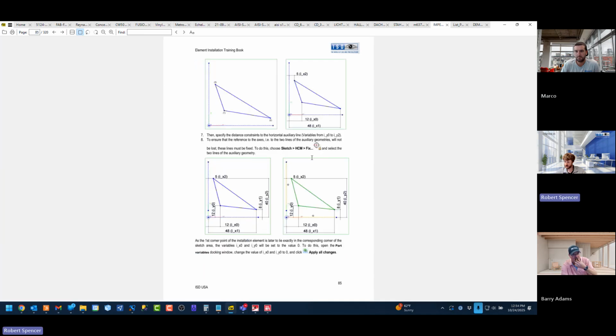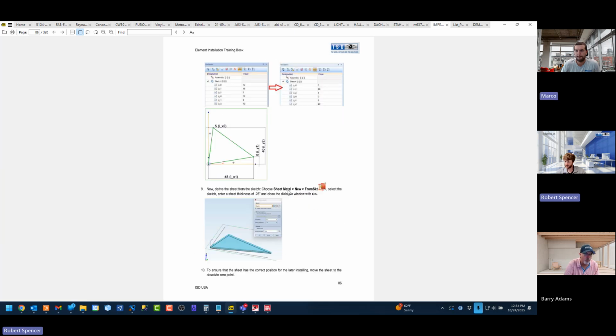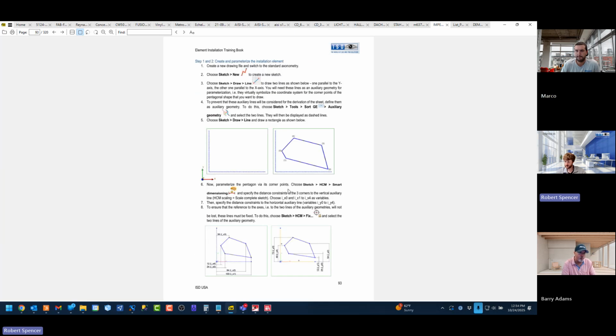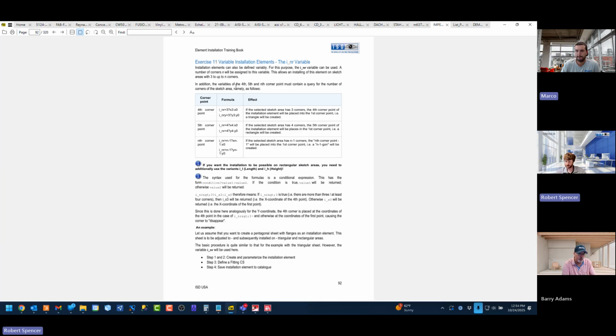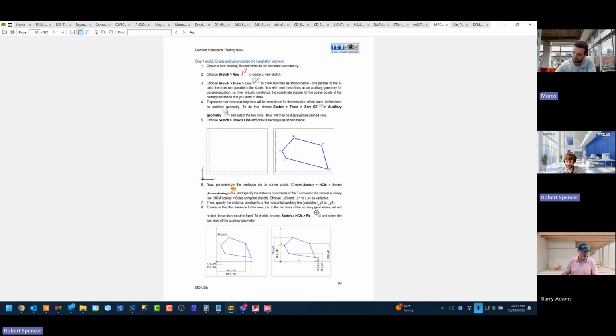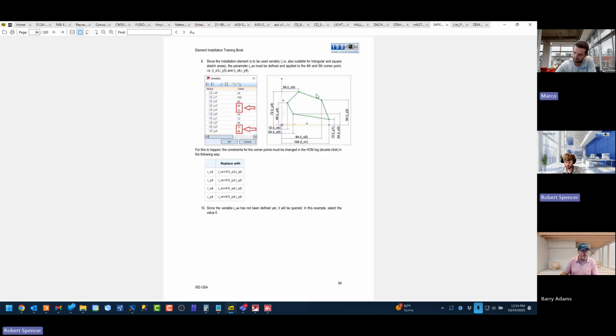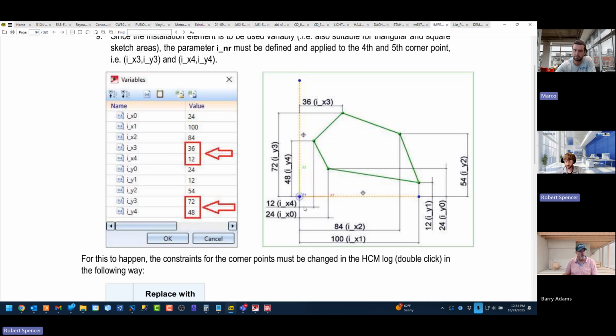If you wanted to go back, we start with a triangle. I say skip the triangle and go right away to a 5-sided shape, but it explains the concept a little bit better. But if you go to page 92 in the General Imperial Elements Installation book, and you wanted to try and read a little bit of how, looky here, you got IX0 and you got IY0 to this point.